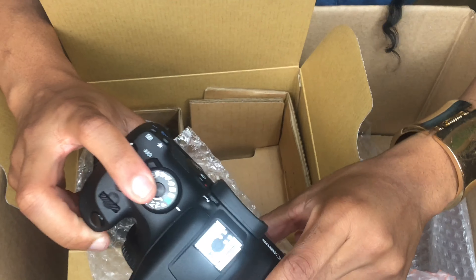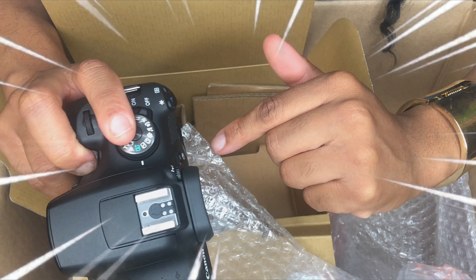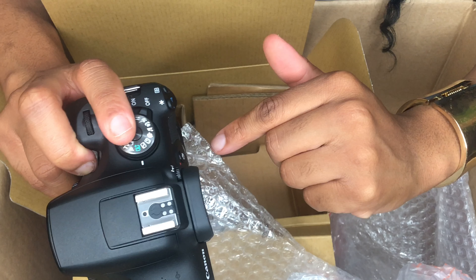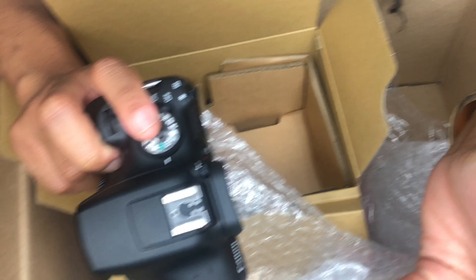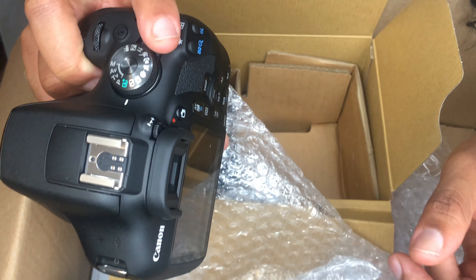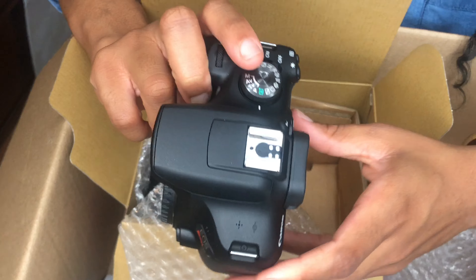So I don't know — for whatever reason I decided to get this camera without reading. Y'all, reading is fundamental, and I did not read the description to see that this is not a T7i. I wanted a T7i, not this. I didn't want to get a camera that was under it — I wanted to get the newest camera available. However, what I noticed very first when I opened it is that it does not have a flip screen. But thank goodness I do have a monitor and a laptop to be able to see myself. I'm just a little disappointed about that.